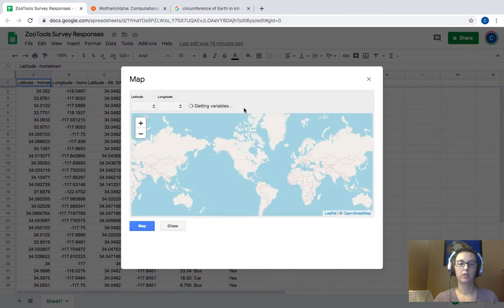Close that out and start over. If you happen to try and just map on it again, it just adds the data points. So we want to start with a fresh map so we know we're seeing the information that we want to. So does what you're able to find out from the Mount SAC map and or looking at the raw data itself help you understand why we see some of the data points that we do here in this map of people's hometowns?